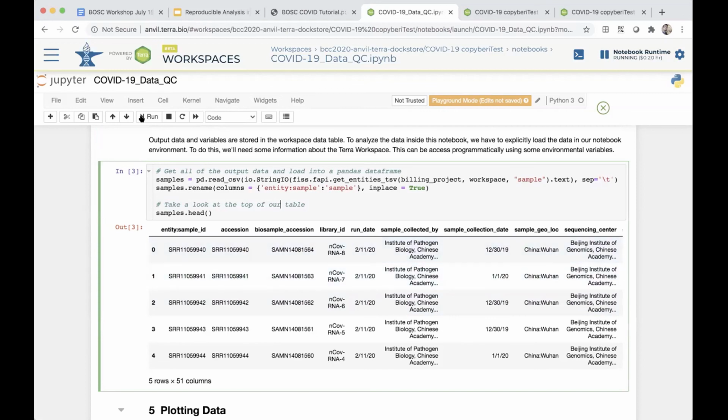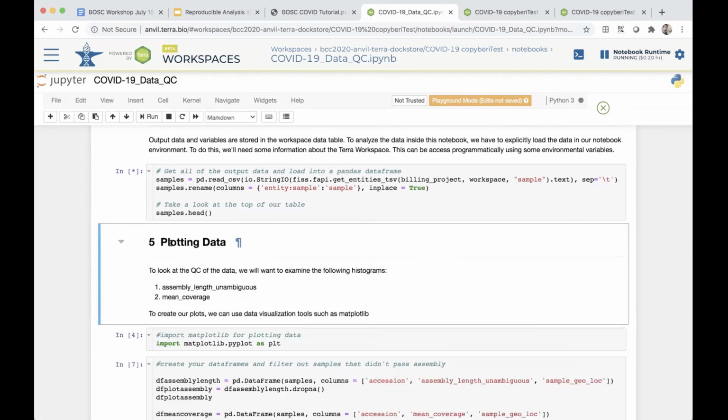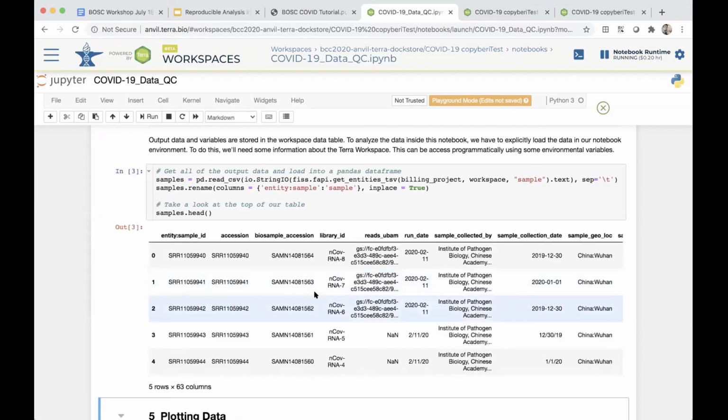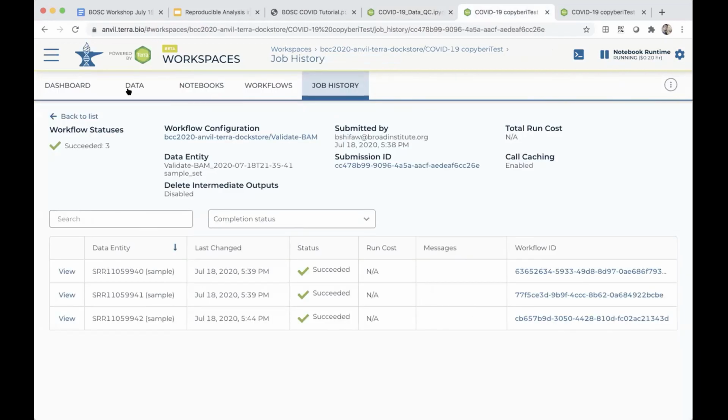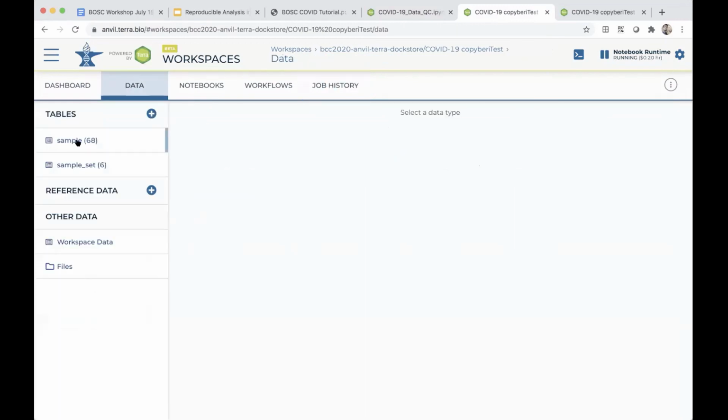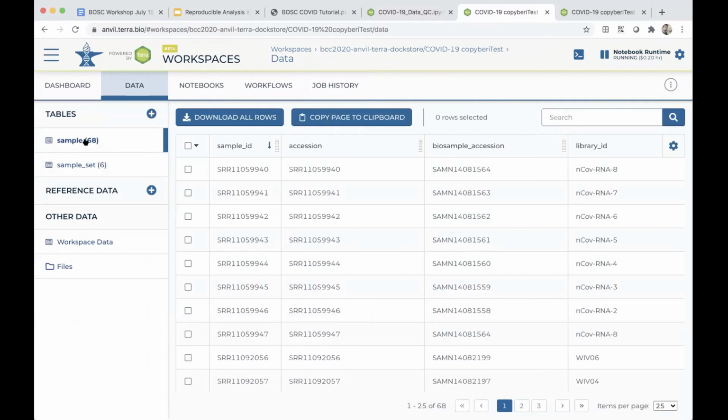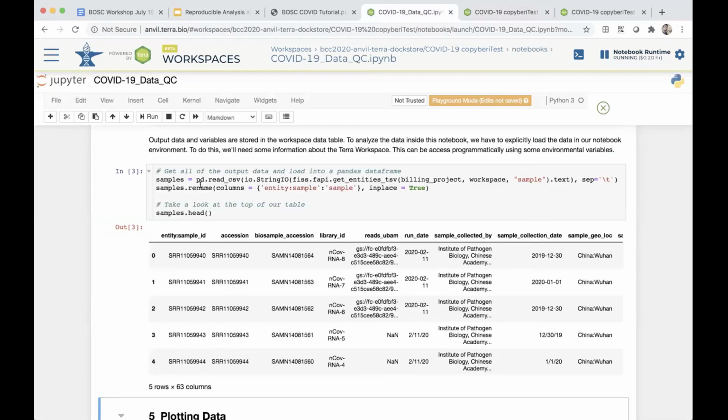So I'm going to run that code. Now we have our data table imported into our notebook. And as a reminder, the data table I'm referencing is, you don't need to follow me for this, I'm just showing you. If I go to the sample tab or data table in the sample table, this is what we're bringing into our notebook. So here, this is my sample table, as noted by the 3 read UBAMs that I have listed here.